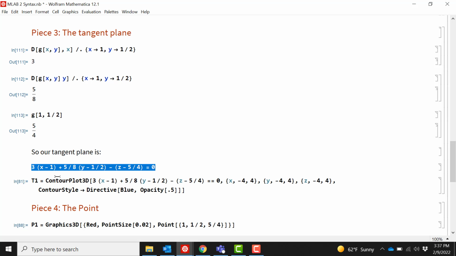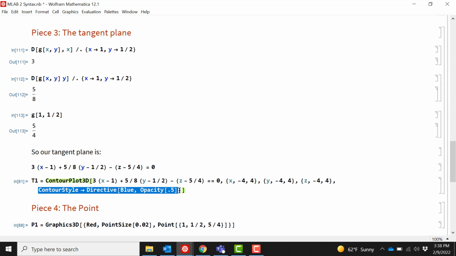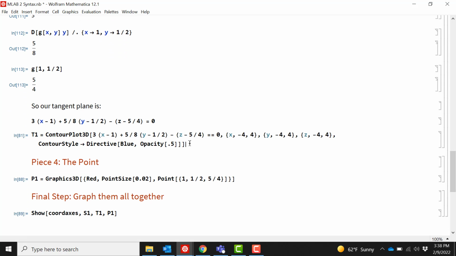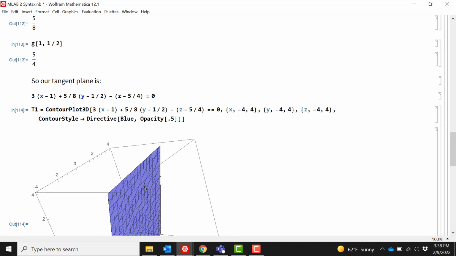I want to graph it and label it. So I'm going to label the tangent plane T1. So I say T1 equals, and then my graph, and then I typed it in. The only thing you have to remember is in the contour plot, you need a double equals. So the way I typed it here, I had one equals, put a double equals there. And then copy this code. When you do your tangent planes, copy this code and drop it in on the end. This really cleans it up, and it's going to turn it blue, and it's going to also make it a little bit clear so we can see the whole picture better. So let's run that, and we get the plane by itself.